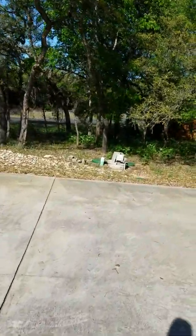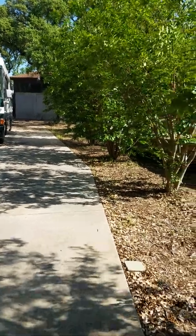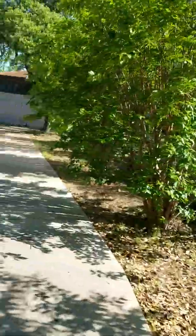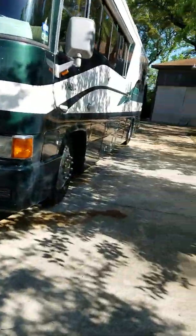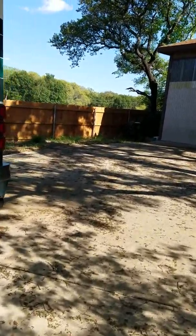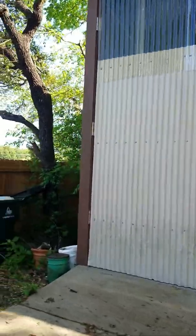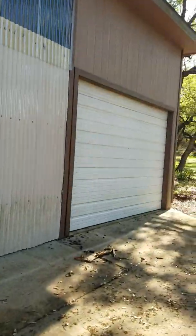That right there is your aerobic septic system. This is a lot of concrete, and concrete is expensive — and it's in good shape. These doors right here open with one padlock. So if you wanted to put your RV in the shop, there you go. It's got some wood rot up there that would need to be addressed. You could park your cars in here too.